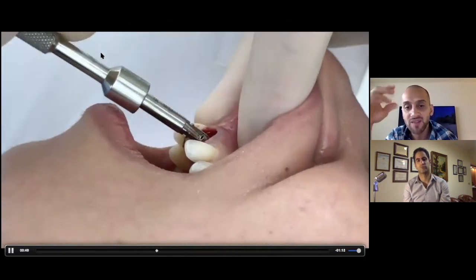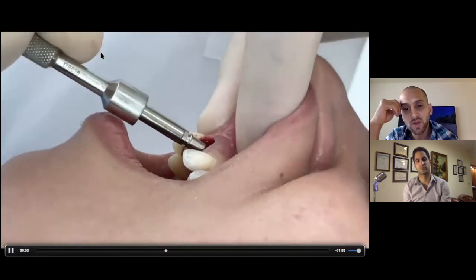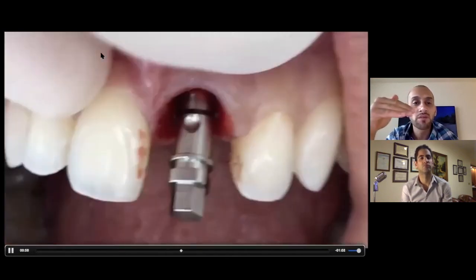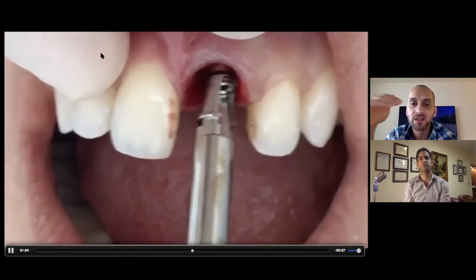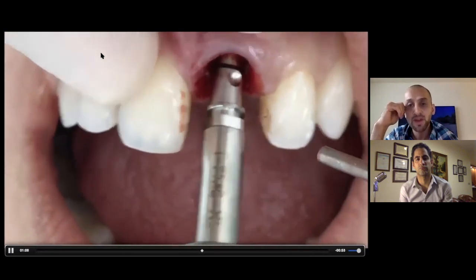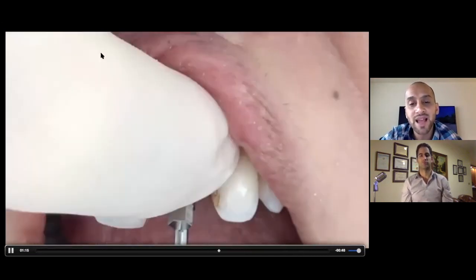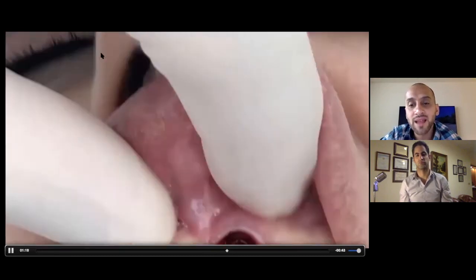So we're going to have to drive this implant deeper, and the dimple has to be placed on the buccal. We need to go deeper. That line has to completely disappear to make sure that the head of the fixture, the platform, is 3 millimeters apical. So we still have to go a little bit deeper because this fixture is not at the right place. So we go deeper, and then when we finish, we have to make sure that that dimple is centered exactly mesiodistally, and it's exactly pointing out to the buccal. We remove that, and that's the fixture right there.